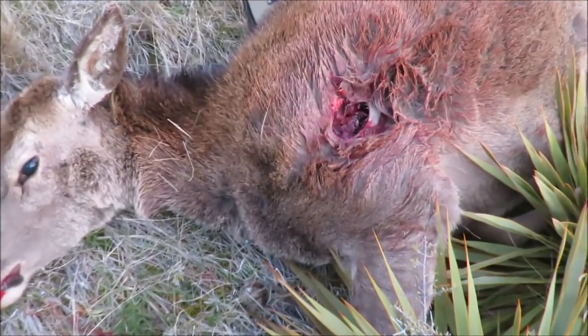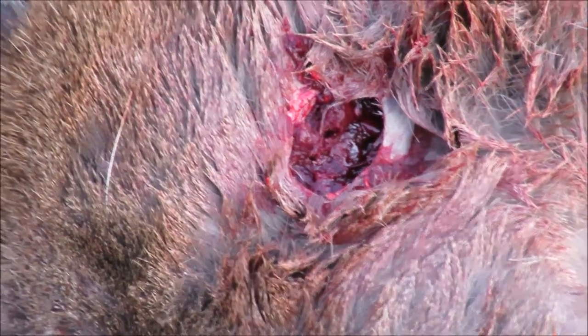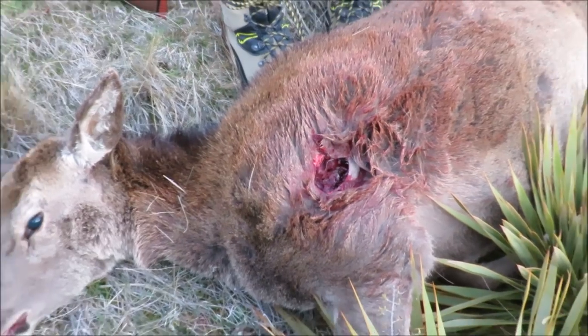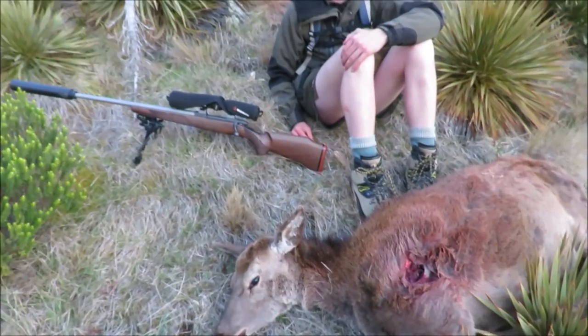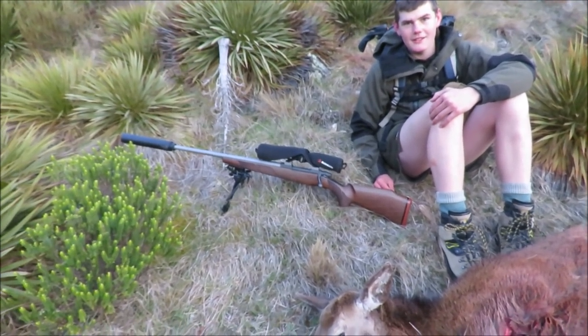It's a good result. What bullet is that, John? 168 grain Nosler AccuBond. Not the ideal meat recovery calibre, you'd say. No. She's made for smacking big stags over.